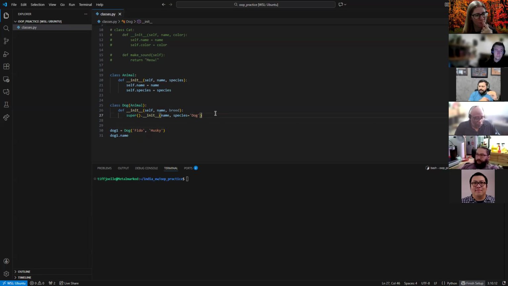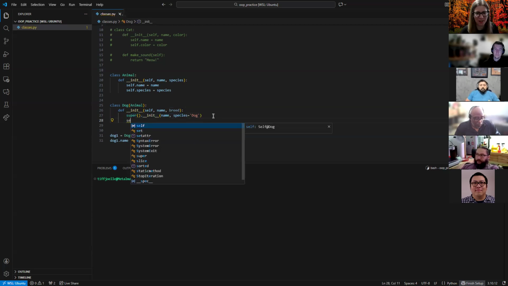Is it a subclass? If you create a class within a class, you have to have a super init for it to connect to the parent class, if you're inheriting. This afternoon, we're going to go into a different concept. It's going to add some confusion, but right now we're talking about inheriting all the attributes and methods from this class. If I didn't have this super init, I would then just do self.name.